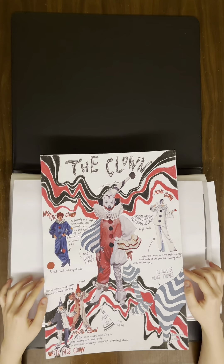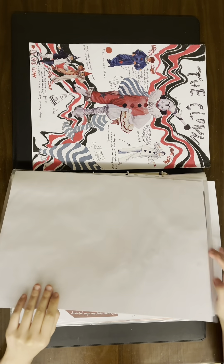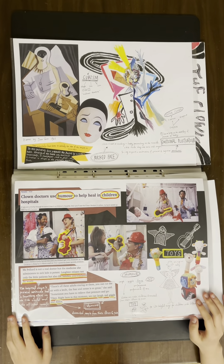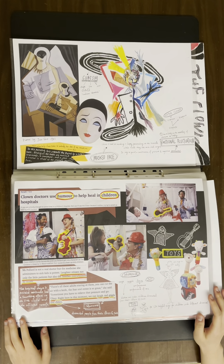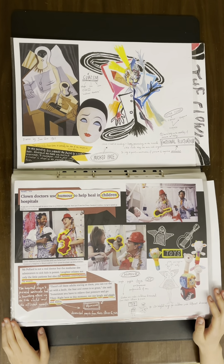This project is about the clown. I started by analyzing different types of clowns throughout history and in different cultures. I found that the clown is also seen as a mask — happy personalities on the outside, but inside they are torn with edges. So I tried to paint a combination of positive and negative emotion.